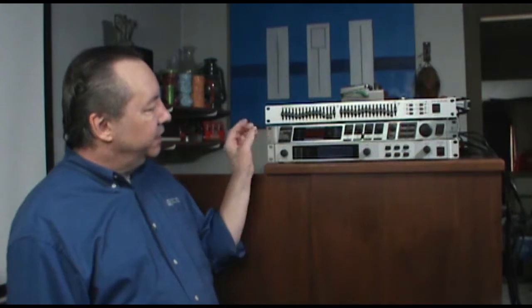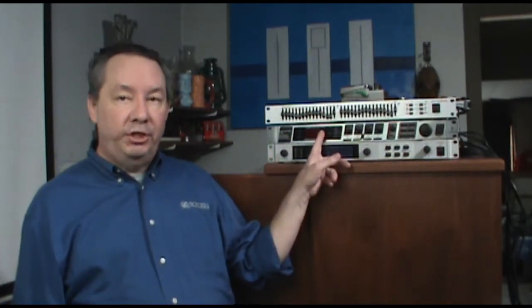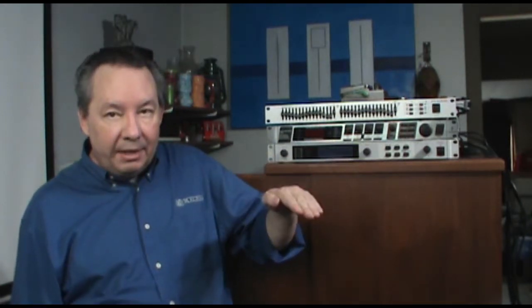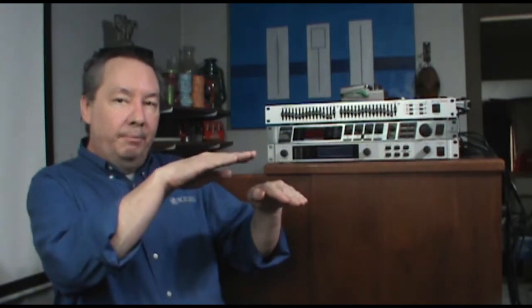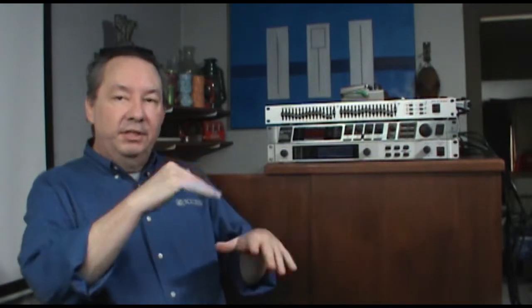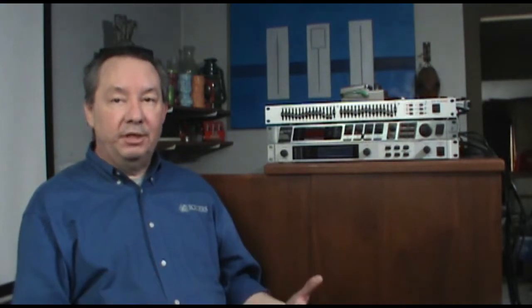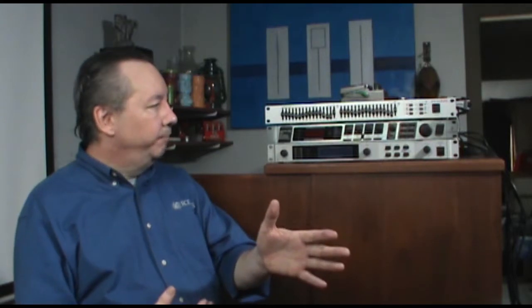The next device is this effects processor, and it's set up to do pitch shift. So the diapason is actually shifted flat by a couple of cents, and the flute is shifted sharp by a couple of cents. And when you listen to them together, as I'll demonstrate later, there's a nice, pleasant, gentle undulation because now I've got two separate tone sources. The trumpet is going to be left alone. The reed stop is going to be left alone.